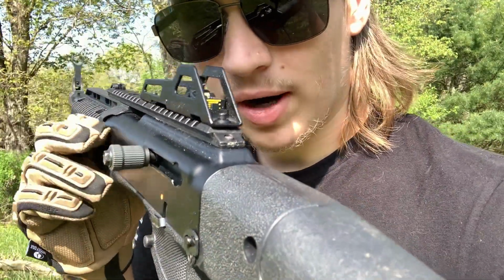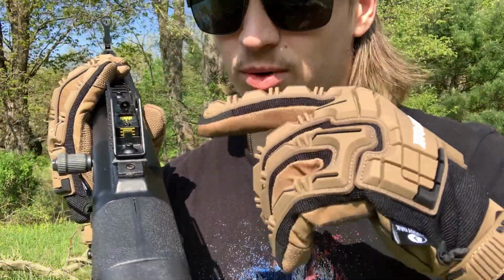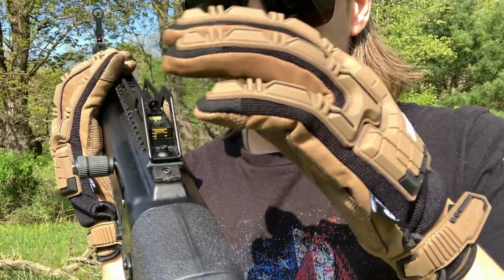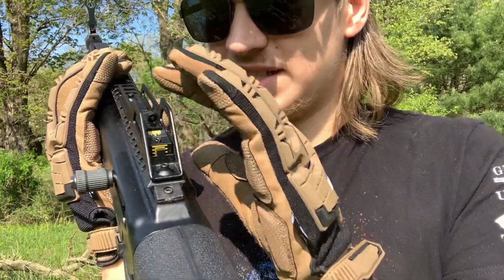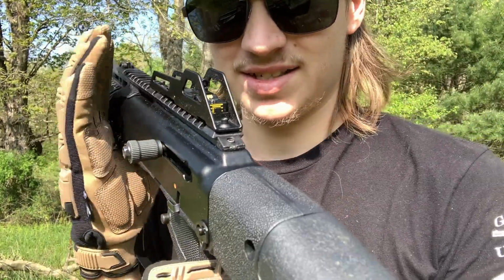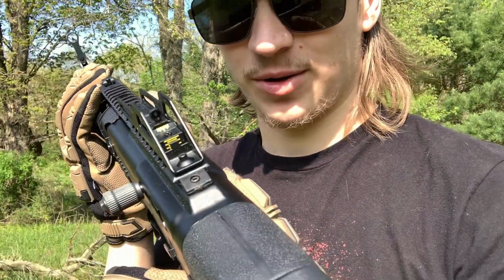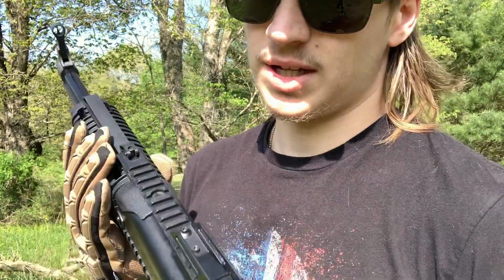Here we have our iron sights, which is a rear one, aperture style, with these pieces of protector metal on the sides that kind of look like ears, so that's what I've been calling them. But yeah, you can adjust it, and then it lines up with our little ring front sight there with a post in the middle, so you can line it up.